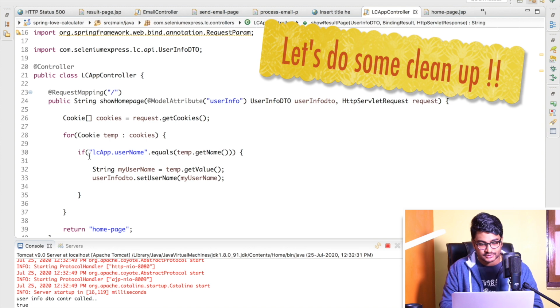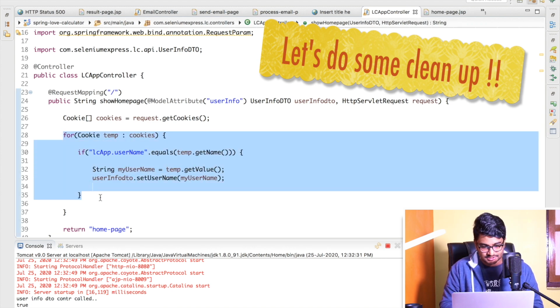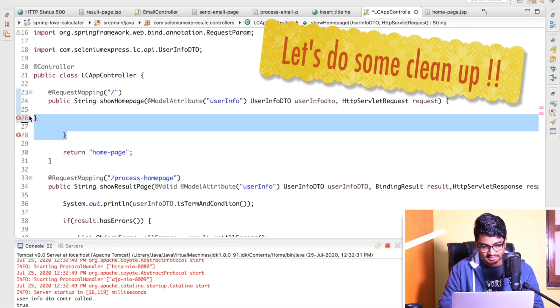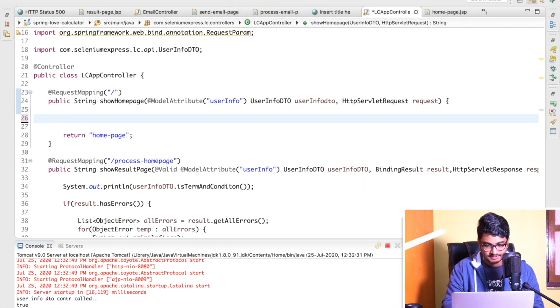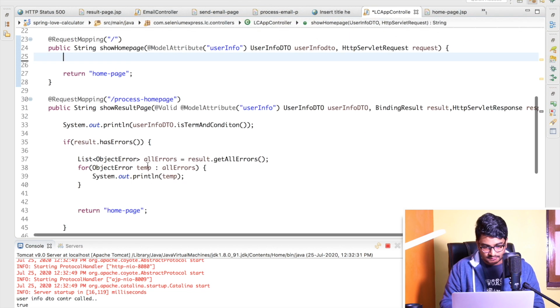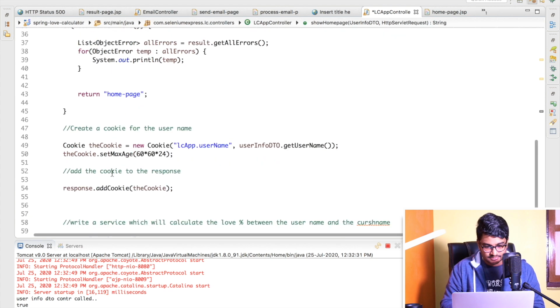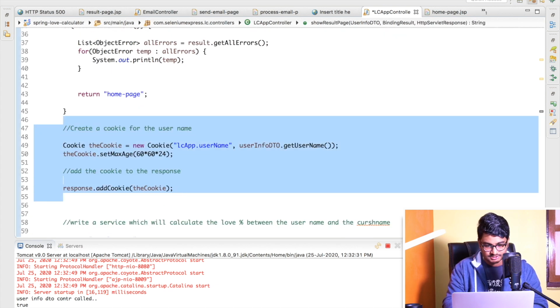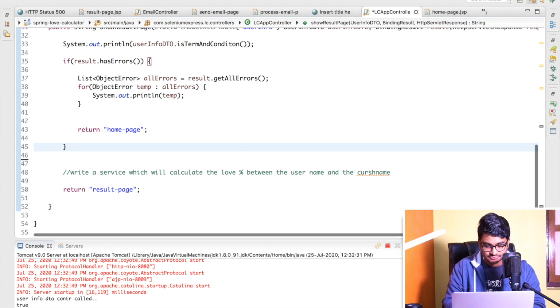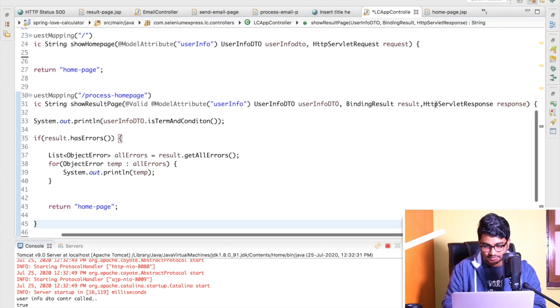So first thing I'm going to do here, let me remove all this cookie stuff right here. And also inside the process homepage, I'm creating cookies somewhere, so let me remove all these cookies because I am not going to use cookies right now. Instead, I'm going to use session.